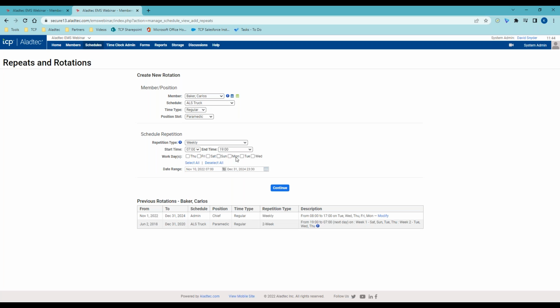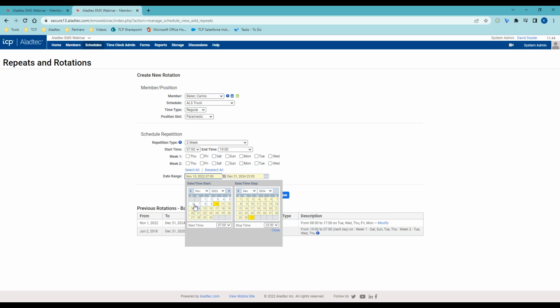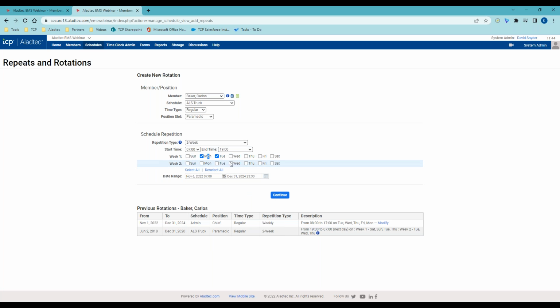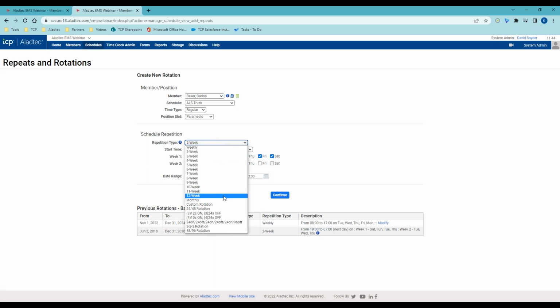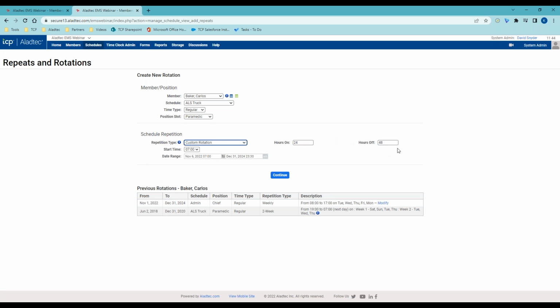Whether it's something like our admin schedule where it was Monday through Friday, or maybe you work a 2-week pattern where you do, let's do that Pittman style rotation where you work every other weekend. You can lay these things out and run pattern-based schedules that way in multiples of longer weeks or even custom.